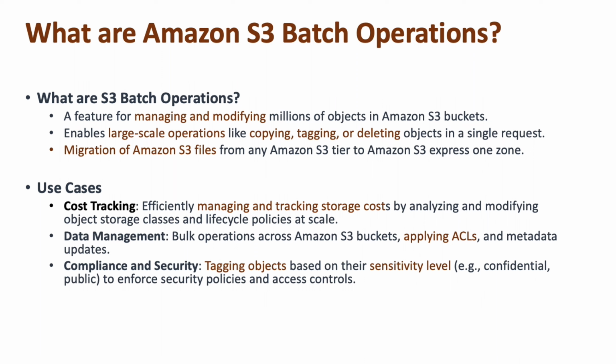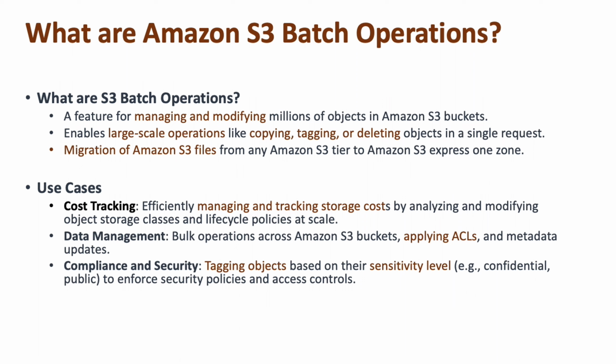So here's a quick introduction to Amazon S3 Batch Operations. It is nothing new, it's been there for a while. It's a feature to manage and modify millions of objects in S3. It runs behind the scenes and does a lot of modification, like a bulk operation, especially large scale operations like copying, tagging, and deleting objects in a single request.